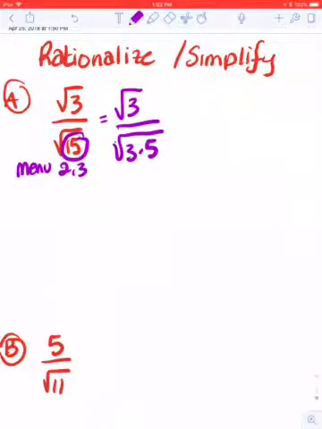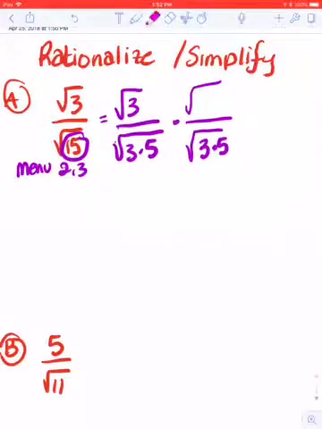Now we know that we want to look at what's on the bottom and make sure we have pairs for anything that's underneath the radical or the square root so we can get rid of it. So if I want to set up my fraction for what I'm going to multiply, I know I have a 3 and a 5. So I have to have pairs of each. So I need one more 3 and one more 5. So across the bottom here, I'll have a pair of 3s and a pair of 5s. Remember also, whatever you do to the bottom, you have to do to the top.